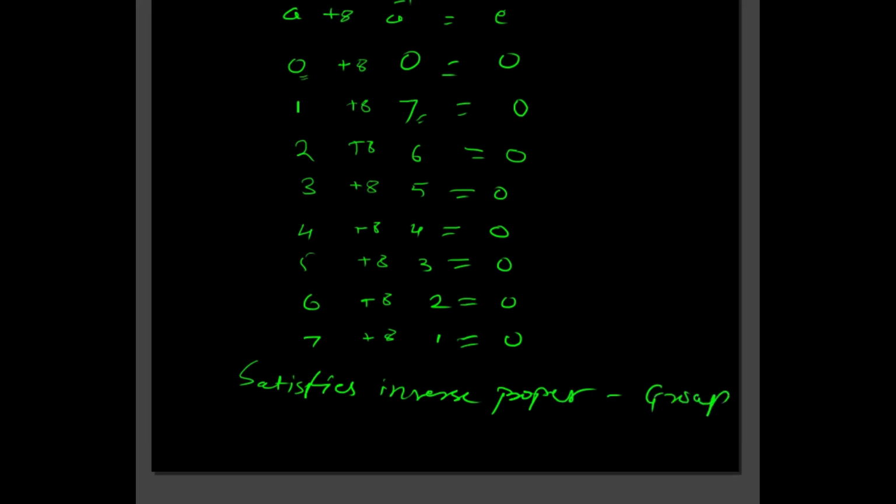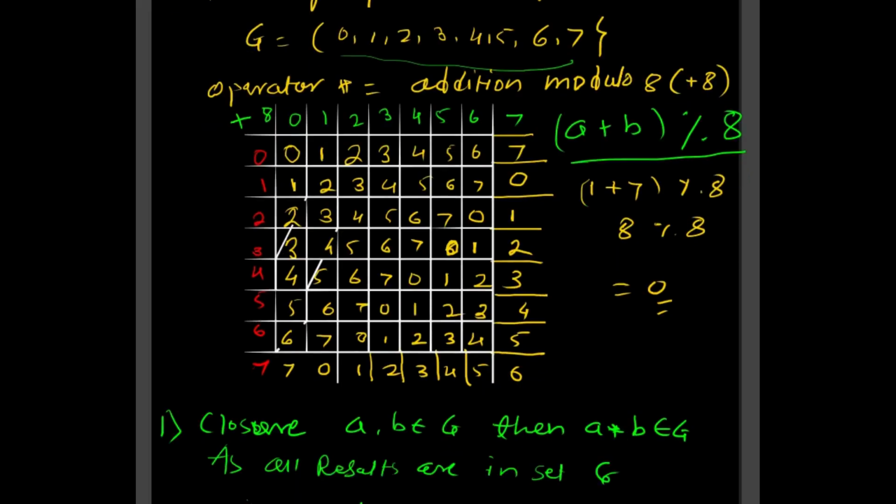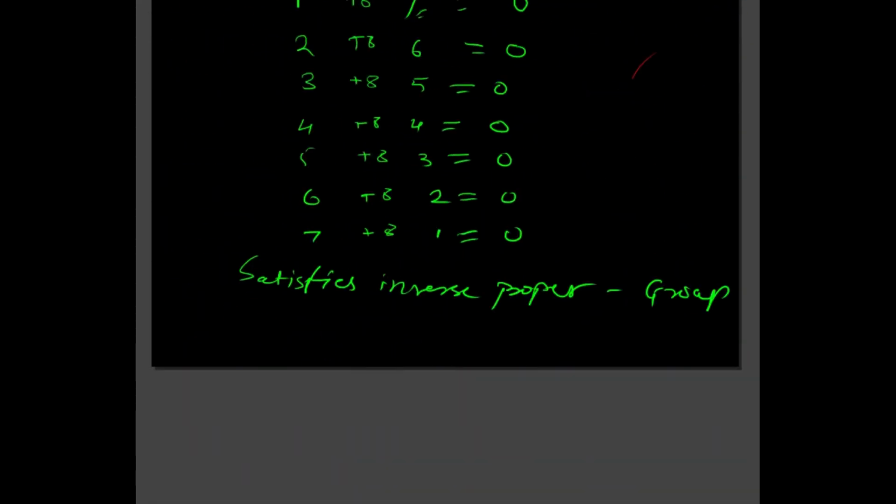Okay, now what is the definition of an abelian group? Now only one property we have to check, and that property is the commutative property. So we have checked all the properties till now. The last property we will check is commutative. And what does commutative say? If A star B is equal to B star A. Here our operator is plus 8, so A plus 8 B equals B plus 8 A.